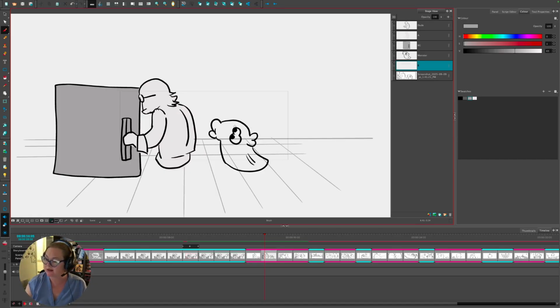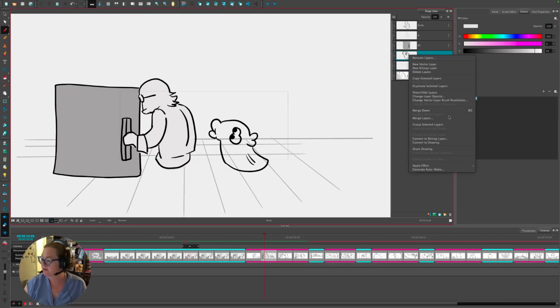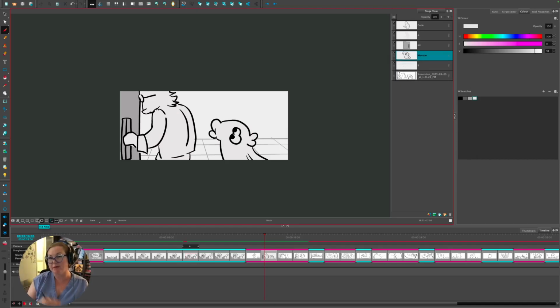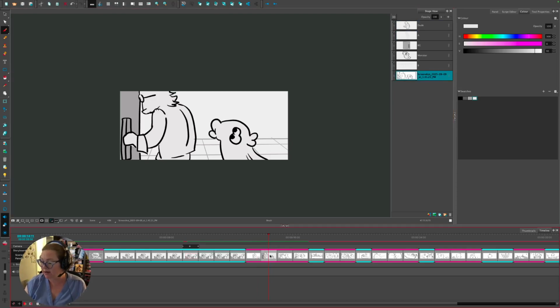And now you see that we are seeing behind this character. So maybe I just want to select white and right click and generate an auto matte for him so that he's filled in. And then once I put this in, boom, right? So I have my perspective grid, I have my tonal pass. And if I still want this camera move here, I can either delete this or I can just right click and duplicate the panel.